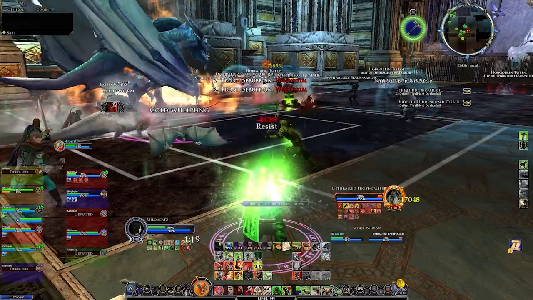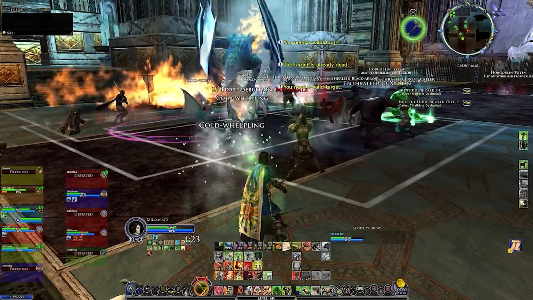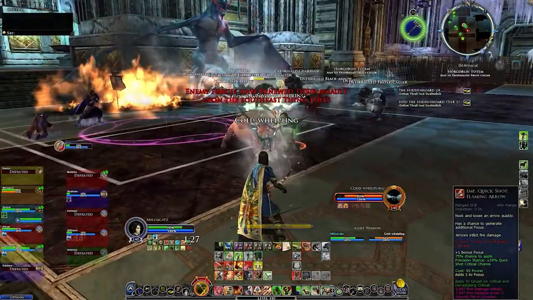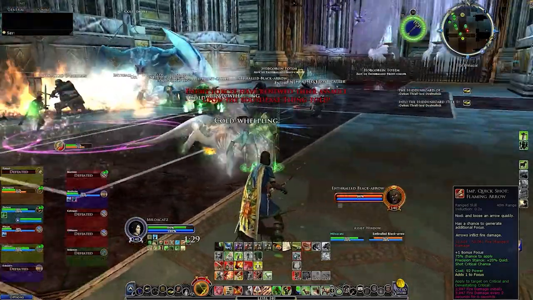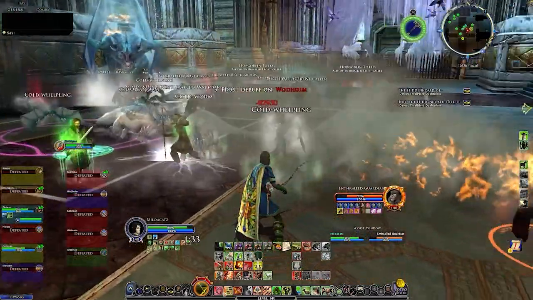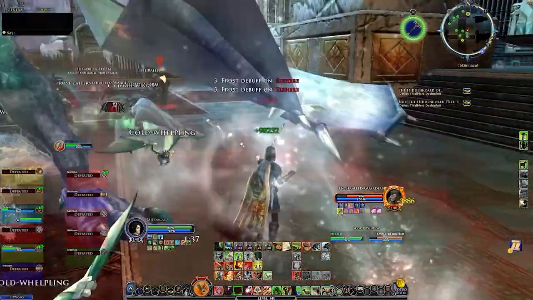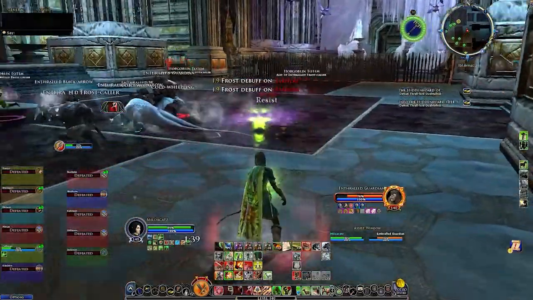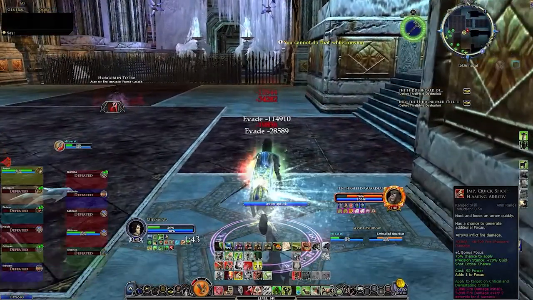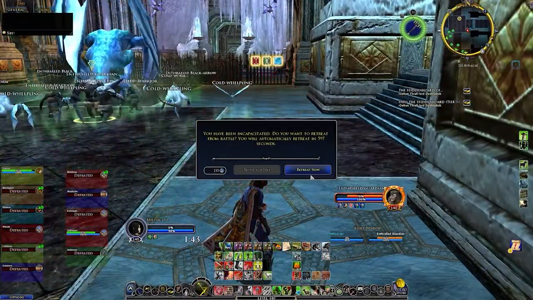Healer just went down. This is not looking very good. Alright. Tapping through. Oh, we got a guardian up. There we go. Alright, got him targeted. So that is what not to do.